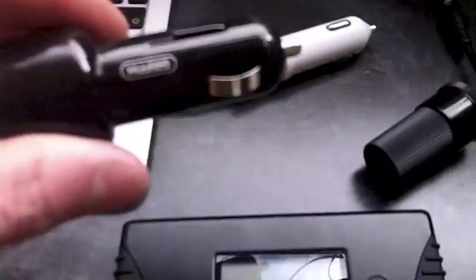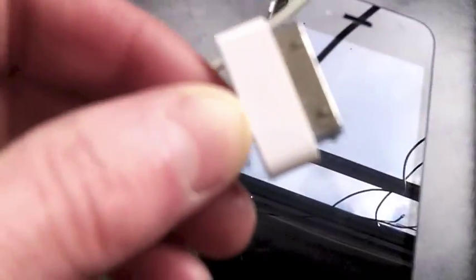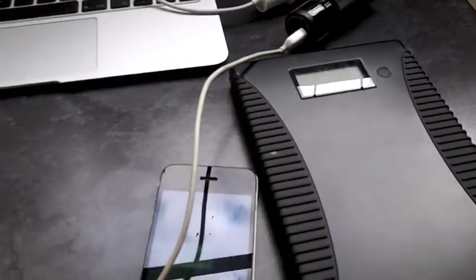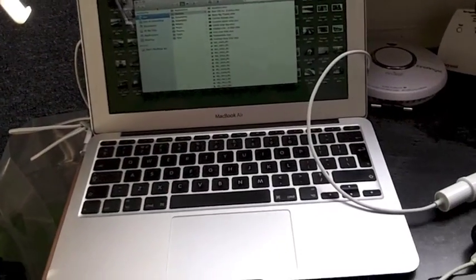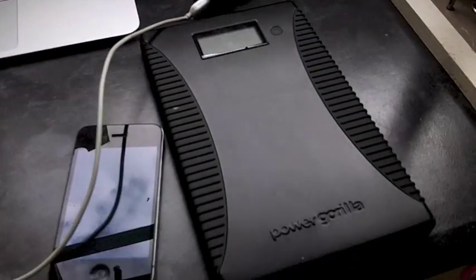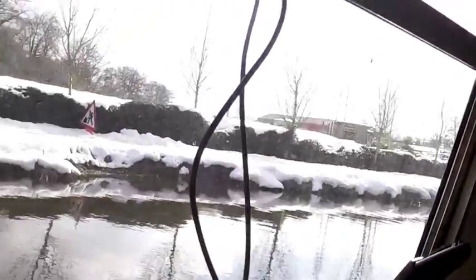If we come down here, I'll unplug that and plug in my little Griffin cigarette lighter adapter. Once again it's plugged in pretty much how you would expect, and I've got the standard iPhone charging cable there plugged in — and once again straight away you've got that charging. So as you can see on a sunny day we've got everything charging up or running off solar power in the case of the MacBook with absolutely no difficulties. Obviously if it goes overcast then we're going to start losing power, but you can see the basic principle in action here.